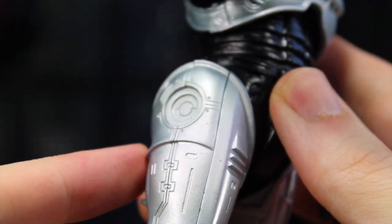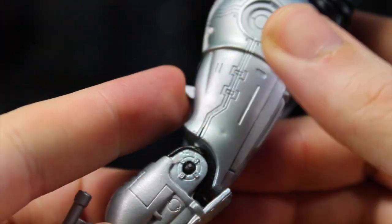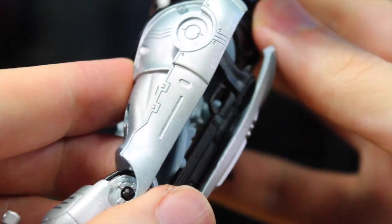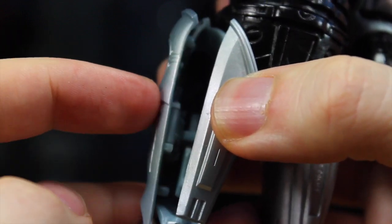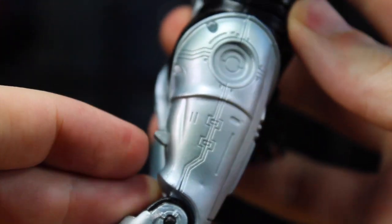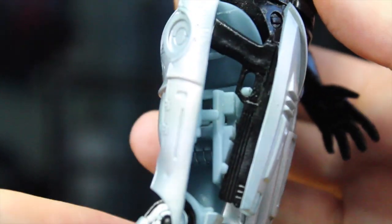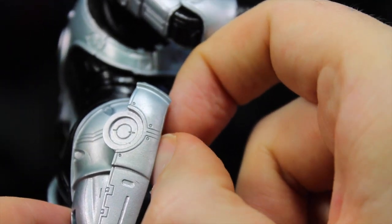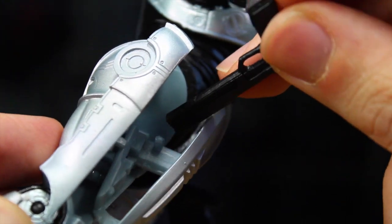The main selling point of this figure besides the figure itself is the retractable holster — his leg holster used in the movie. The way this works: this little switch right here, you just push it up and you can see the gun moves up. To retract it back, you just push it forward on the front panel only — you don't move the back part at all and it just retracts. It works really, really well. And of course it holds his Auto 9 pistol. You just have to make sure you line up the little trigger inside the little peg, then close it back up. Really nice sculpting on the Auto 9.